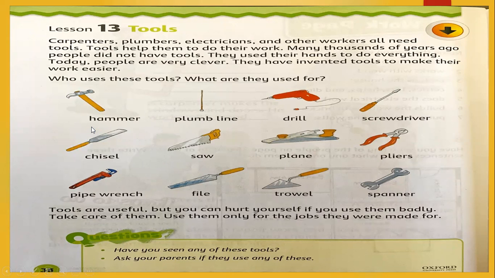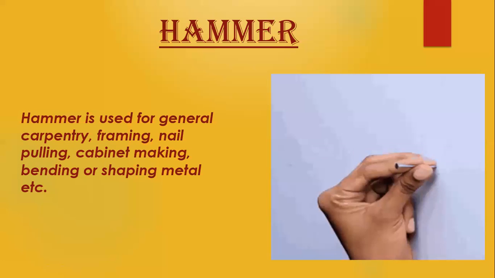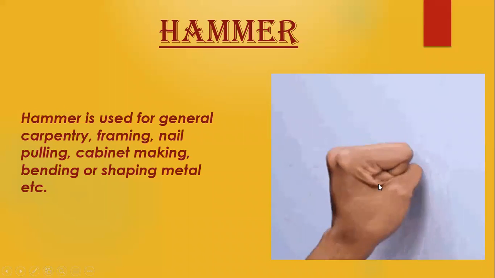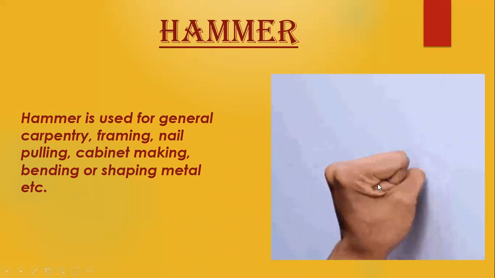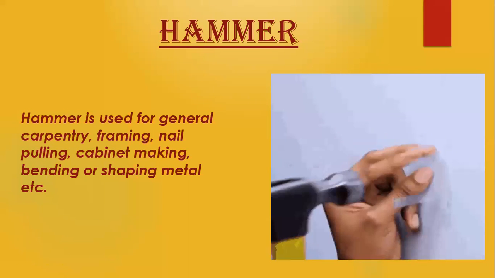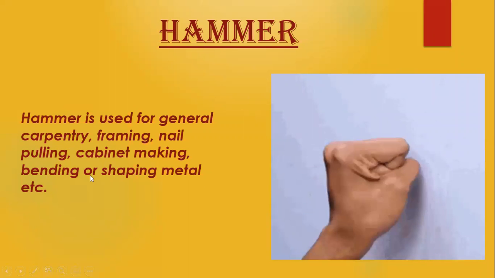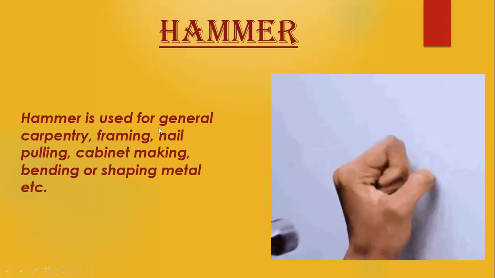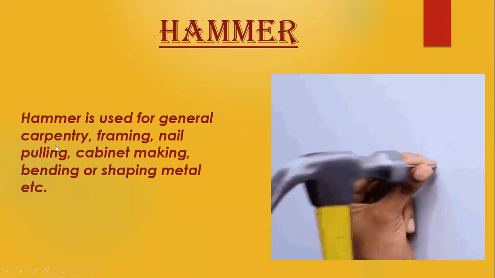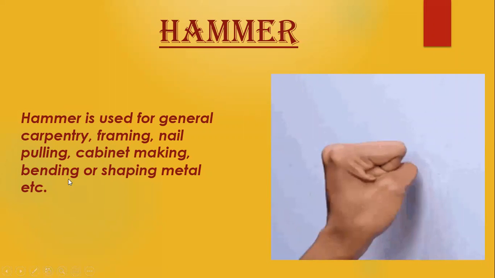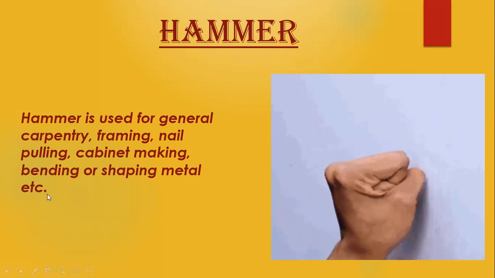Let's see, first of all we have the hammer. Look, as I told you, it can hurt you if you are not using it properly. Look how it hurt the finger of this person. This is a hammer. What is a hammer used for? A hammer is used for general carpentry, framing, nail pulling, cabinet making, bending or shaping metal.